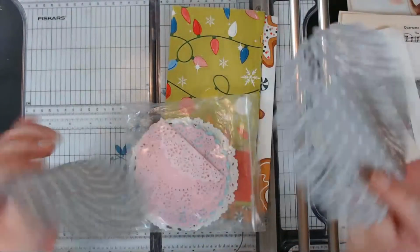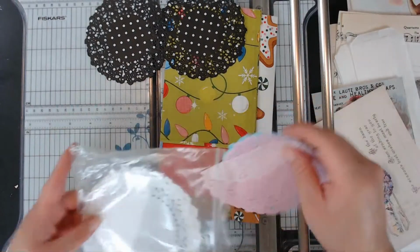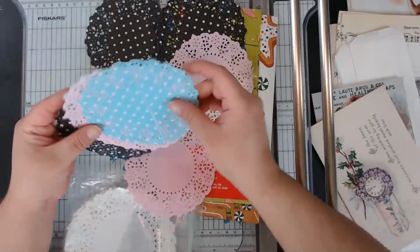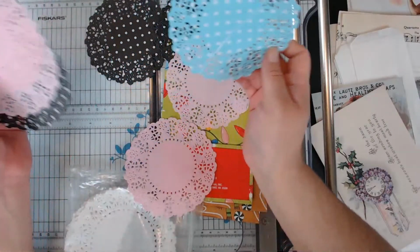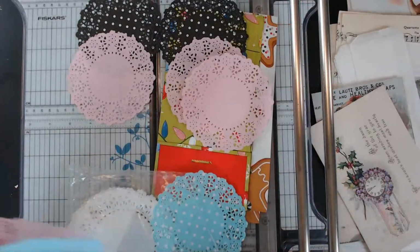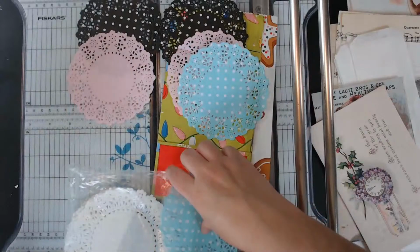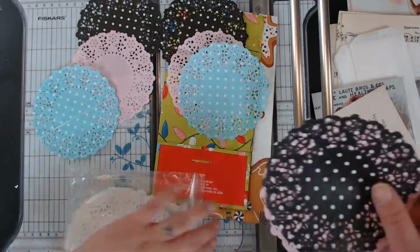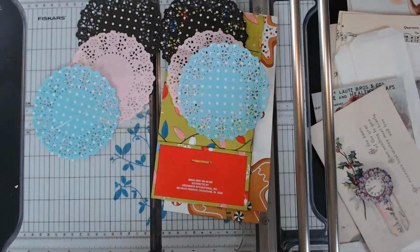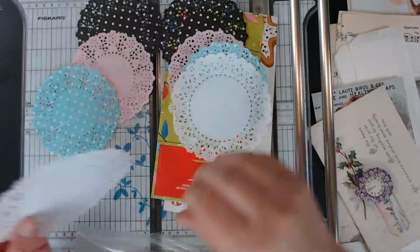can't forget the doilies, right, Jen? Can't forget the doilies, yo. Okay, should we use pink? Yeah, I guess we could use pink. It's fine. So I would need, oh no, we're good. Blue, and then we'll put a set of white also. Oh, this is the good doilies. Okay, cool.